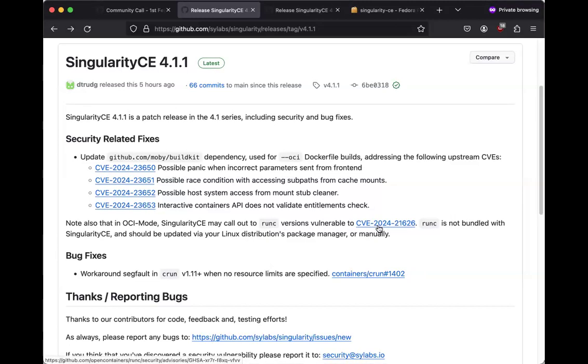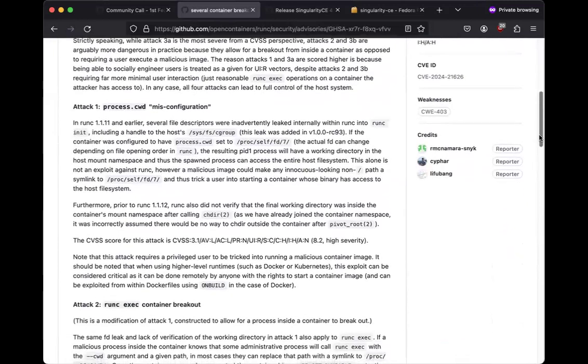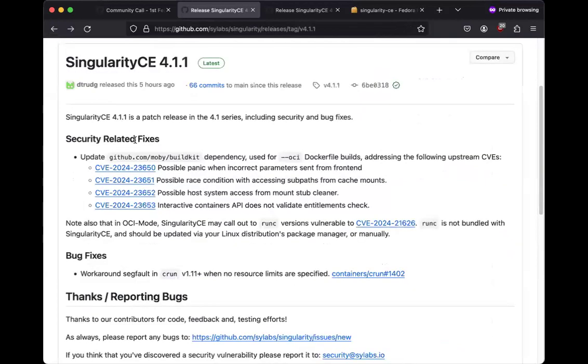It's also probably limited in scope for Singularity users, because if you scroll down and find some detail about how these attacks can be used, you'll note that attack one requires a privileged user to run a malicious container image. Now, generally, you're not going to be using Singularity to run OCI containers as root.